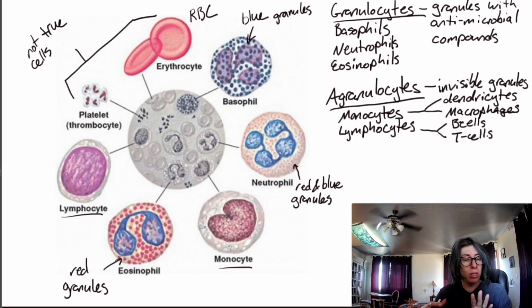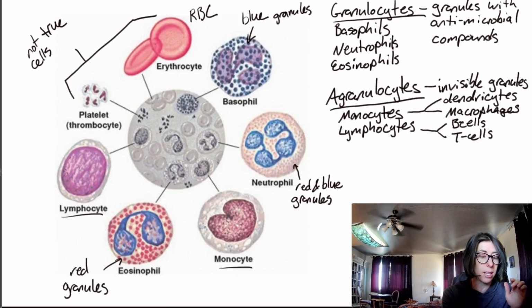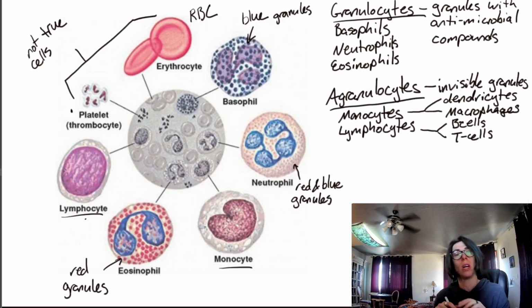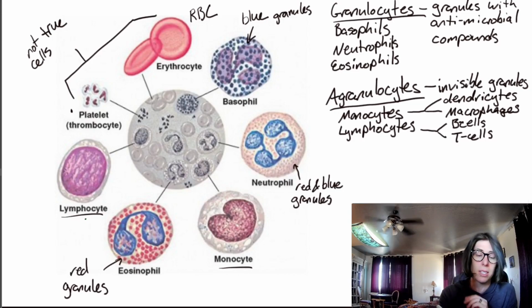But right now, the last thing I want to put out here is their relative abundance. So we already talked about how the Buffy Coat, which includes the platelets, the lymphocytes, the eosinophils, the monocytes, the neutrophils, the basophils. So all the white blood cells and the platelets are in the Buffy Coat, which makes up less than 1% of whole blood. Now, there's still different abundances of each of these, so some are more abundant than others when you're just looking amongst the white blood cells themselves.